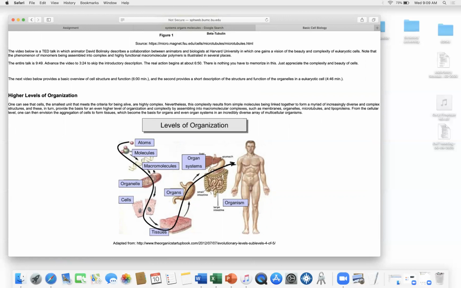If you look at this picture, we already looked at some atoms, molecules, and we looked at macromolecules. Remember the carbohydrates, which are composed of carbon, hydrogen, oxygen, and proteins, carbon, hydrogen, oxygen, and nitrogen, fats, carbon, hydrogen, oxygen. So you can see that our organism, us, the human being, is comprised of some very basic things. The atoms get together, make molecules, molecules make macromolecules, and these macromolecules eventually make cells. But the cells, you can look at them as kind of like a separate entity.